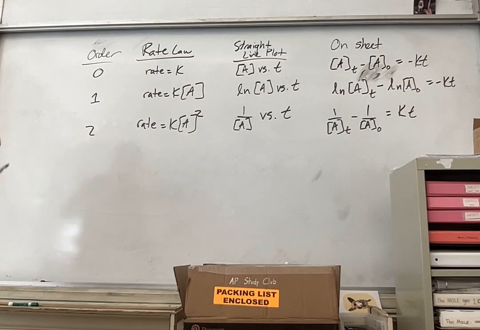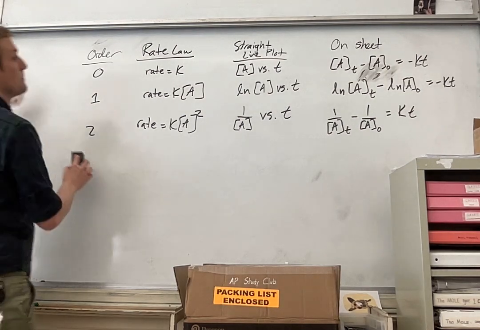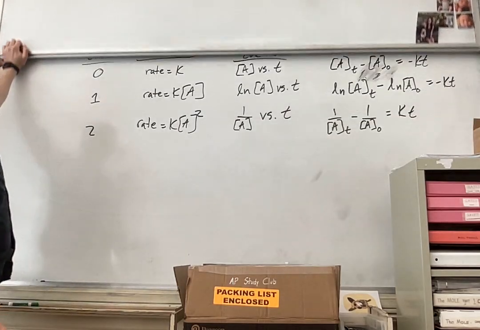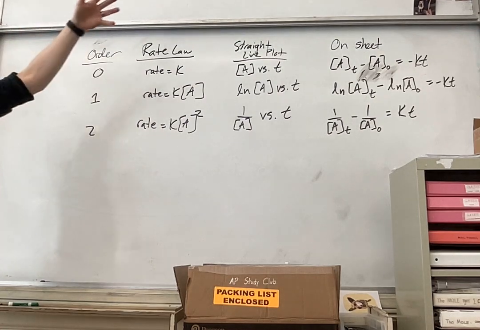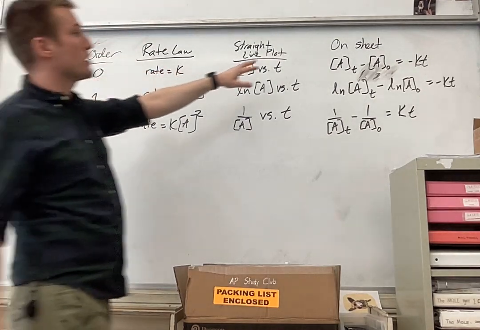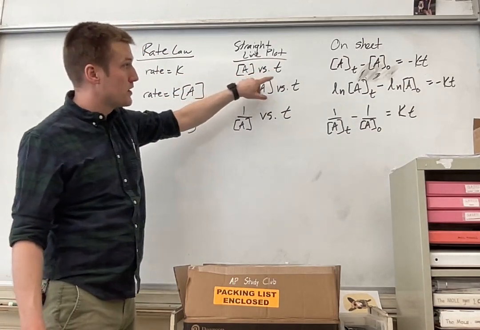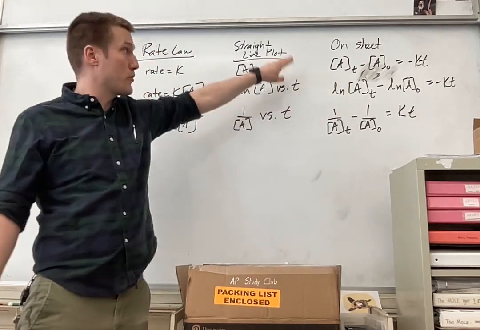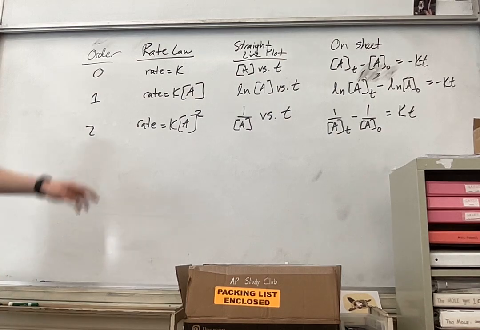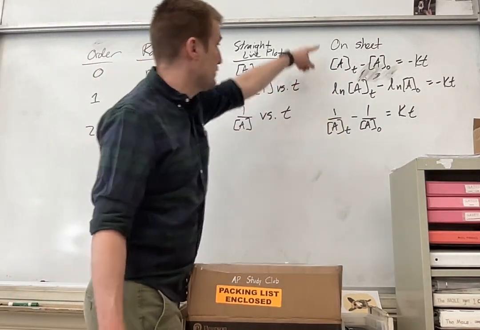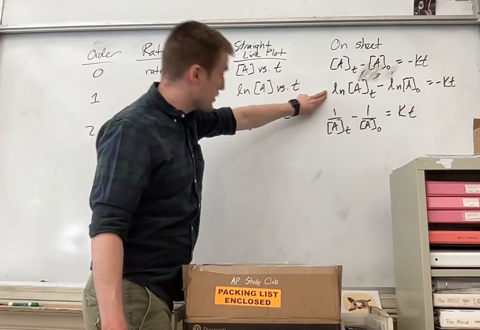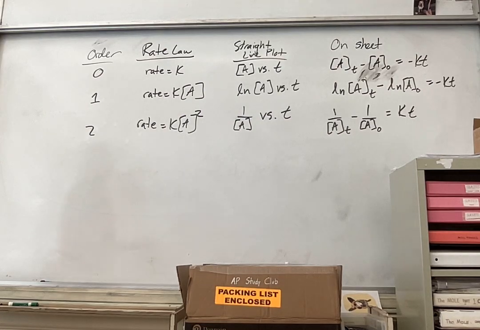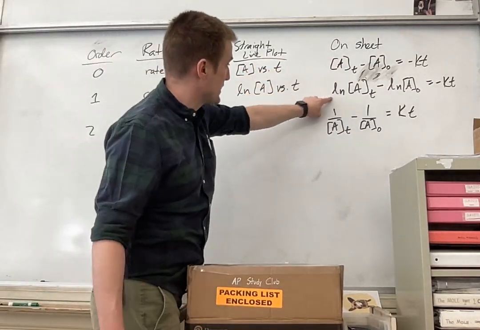Okay, so let's talk about mechanisms real quick. Going back to the order I did, I was too fast. It's on the equation sheet. If you don't remember this, look at your equation sheet and just know that it goes in order: 0th order, first order, second order. Then ask, if I plot which thing versus t gives me a line? Concentration, log of the concentration, 1 over concentration: 0th order, first order, second order. To be fair, it also just makes logical sense. If it's 0th order, this is linear. If it's first order, that's linear. If it's second order, that's linear.